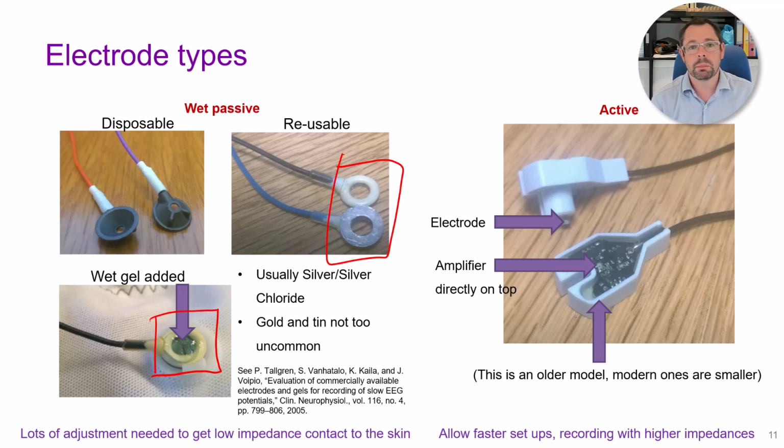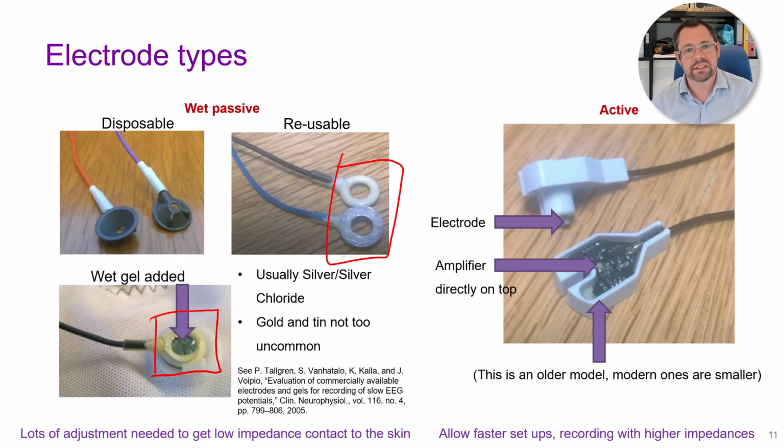But of course, there's a number of negatives, particularly with regards to the gel. Right? It can dry out over time, so that limits the length of your recording. But moreover, it just takes a long time to set up, and it leaves quite a mess at the end of a recording. And so there's been lots and lots of research into ways of not needing a gel, or not needing so much gel. The main approach for doing that would be to have what's called an active electrode.